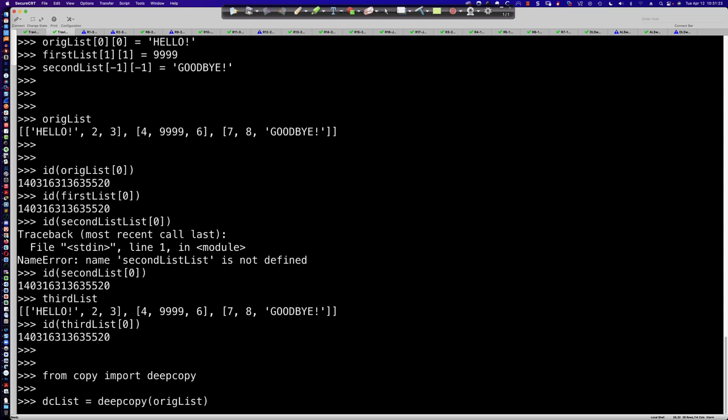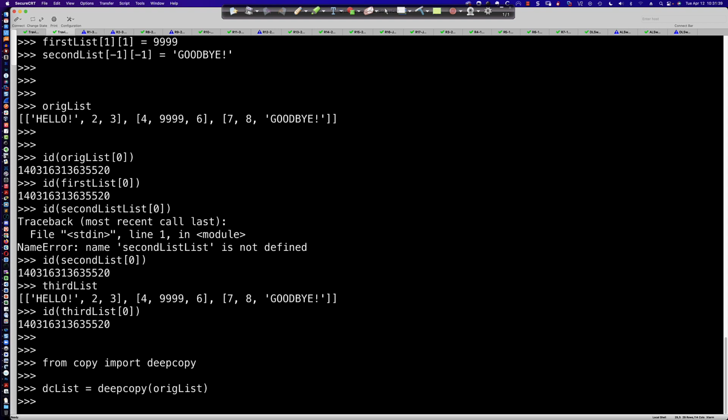For the collection data types, we are going to now go into those other lists, and we are going to fully create independent, mutually exclusive copies of every object in those element lists. So let's check that out.